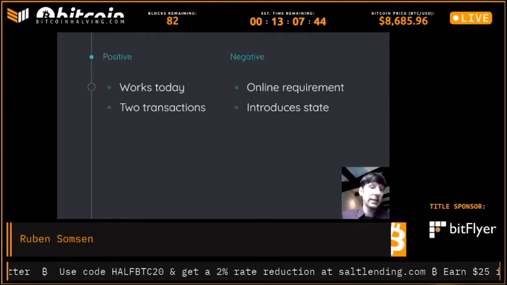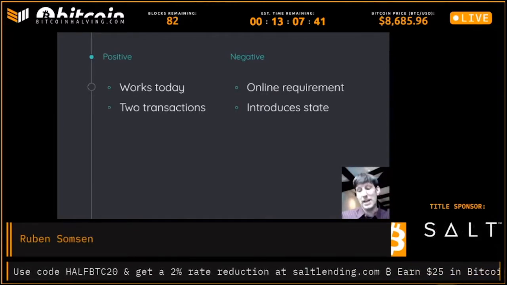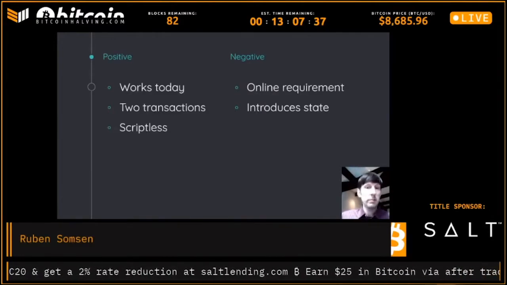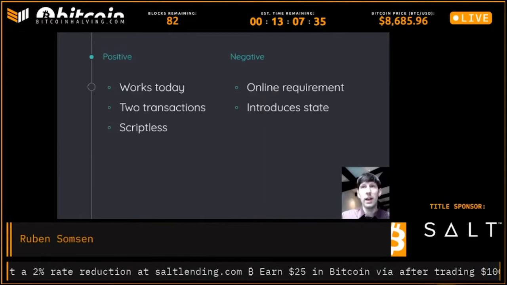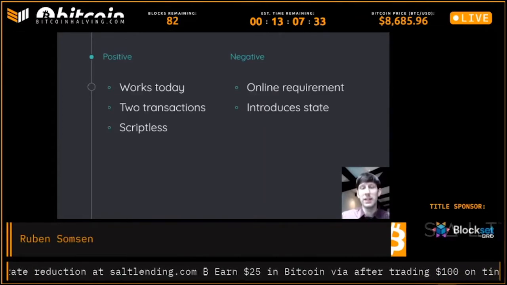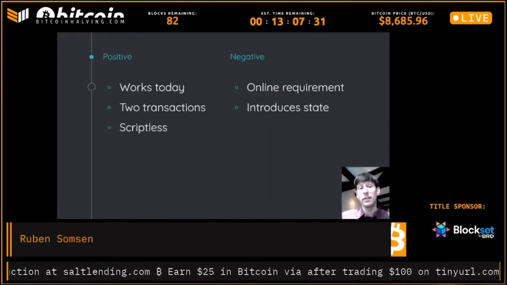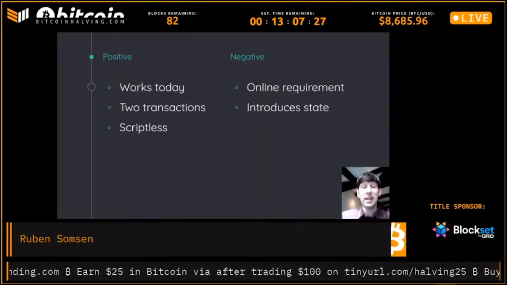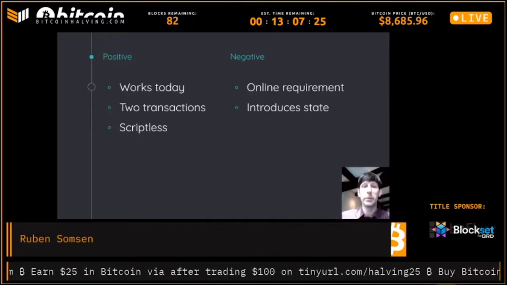And well, obviously, the other advantage here is that it's 2 transactions, not 4, so that's great. It's scriptless, so you don't really have anything huge going to the blockchain. It really is literally just either in the case of Musig 1 signature, and in the case of ECDSA 2 signatures going to the blockchain per transaction.